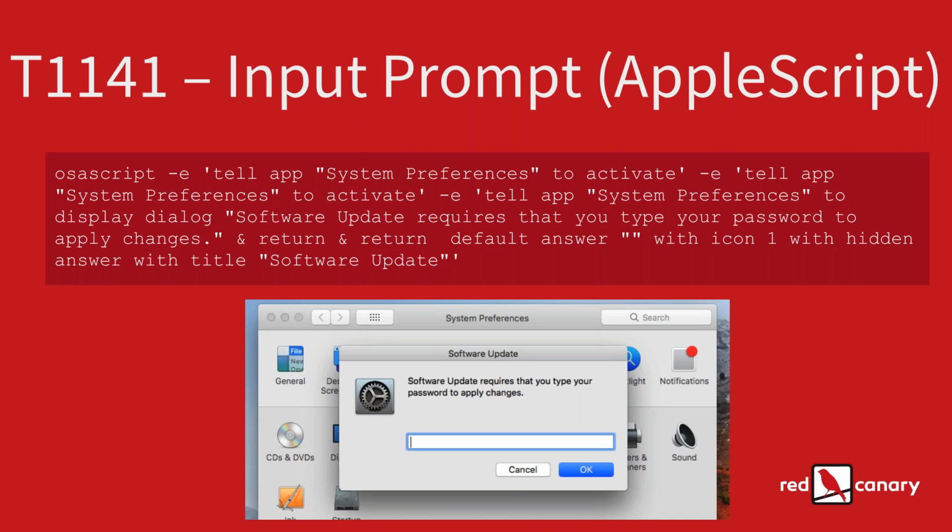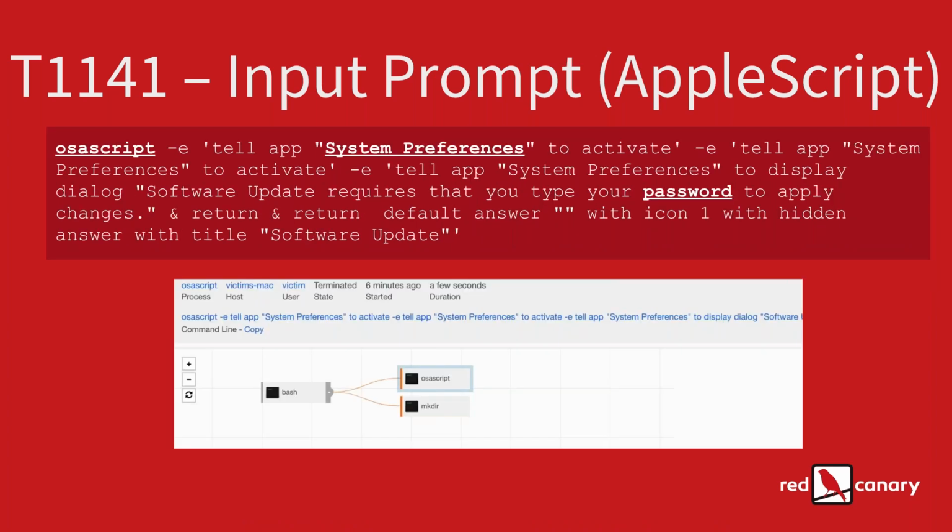All right, we can get to the next one. This is sort of the telemetry from that. It's just a way that you could grab this test and grab some pieces of it to make some detection capability. So in this case, you can look for the process name of osascript. As I mentioned, it shouldn't be running a whole lot in your environment. You should be able to tune out the false positives relatively quickly.